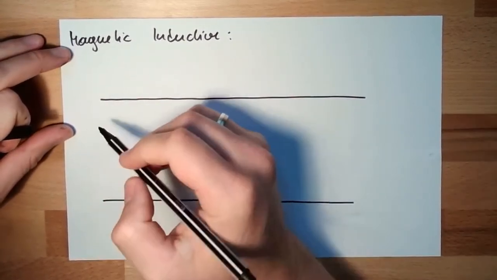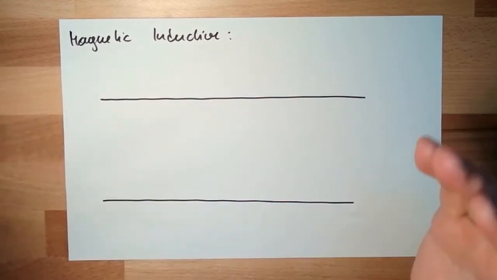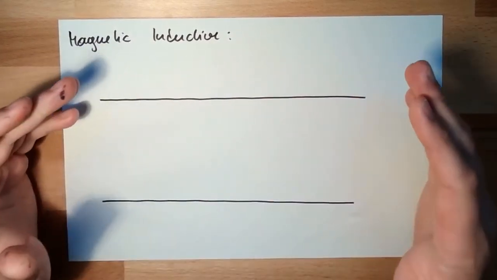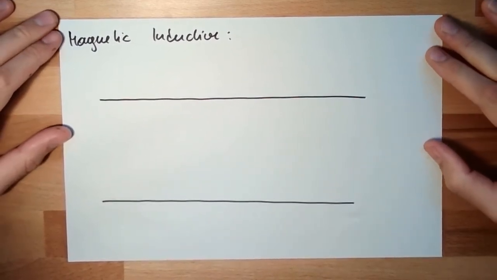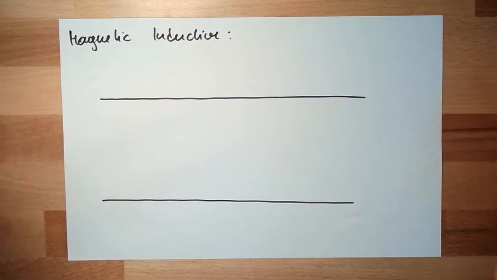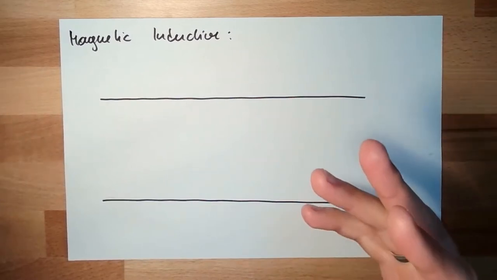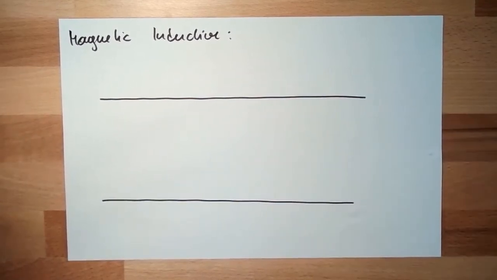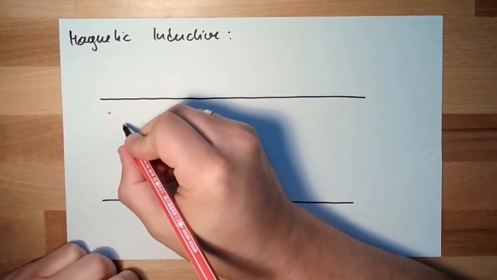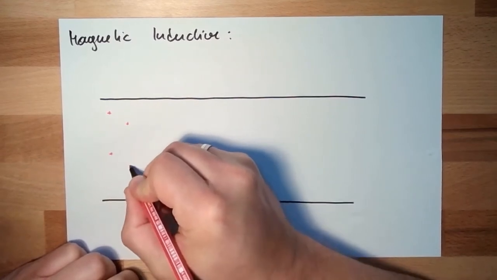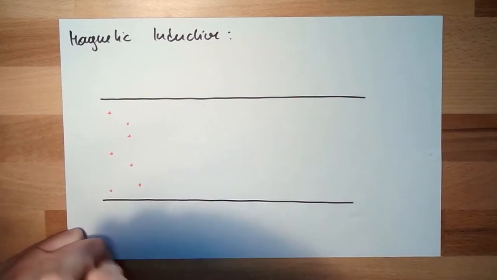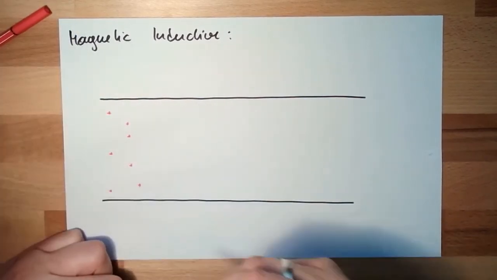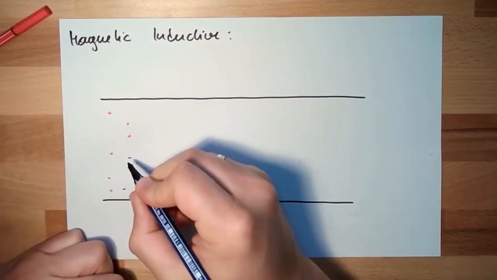This tube is filled with our liquid we want to measure. Usually if we have water, for instance, or something like this, usually this means it's not only the pure liquid, but there are also ions inside. So charged particles. Usually there are some positive charged ions inside the liquid. And an equal amount of negative charged ions.